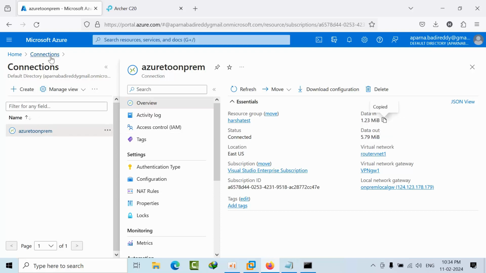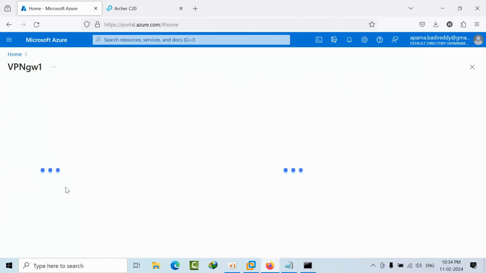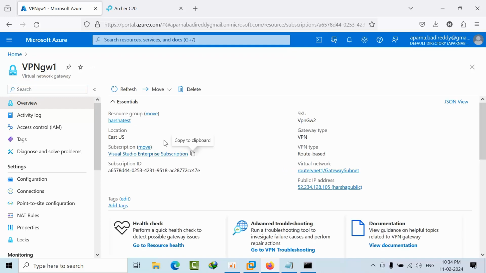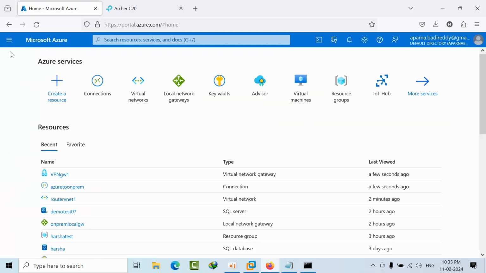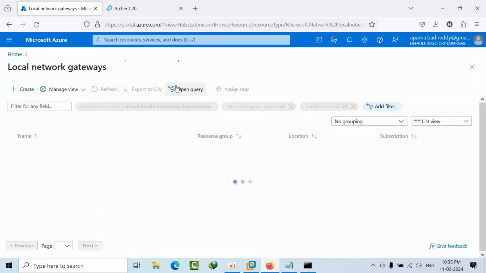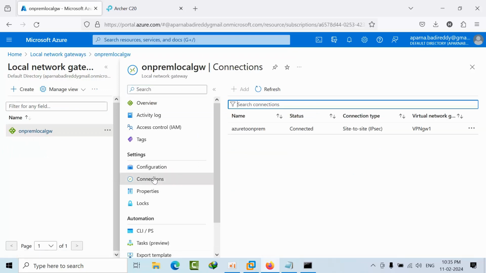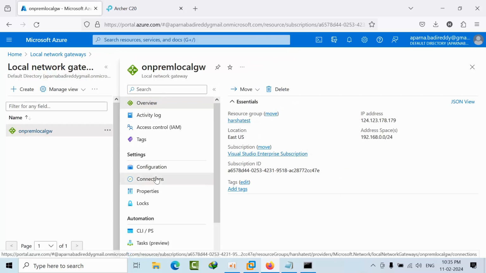Now if I go to the VPN gateway, the status is connected. Before this we have one local network gateway, so after the VNet we need to configure this. Here it should be connected, and here it should be connected.